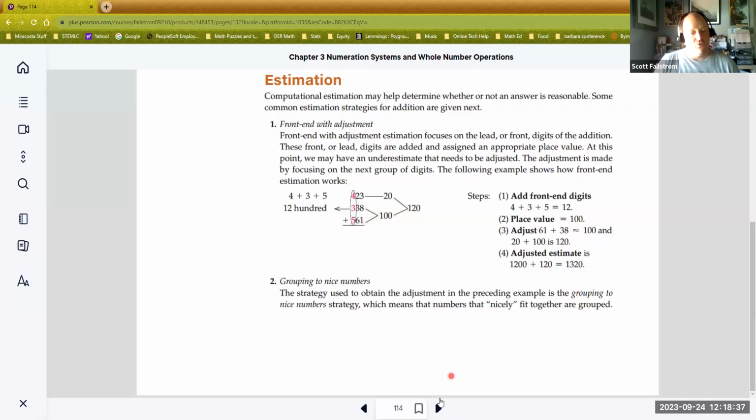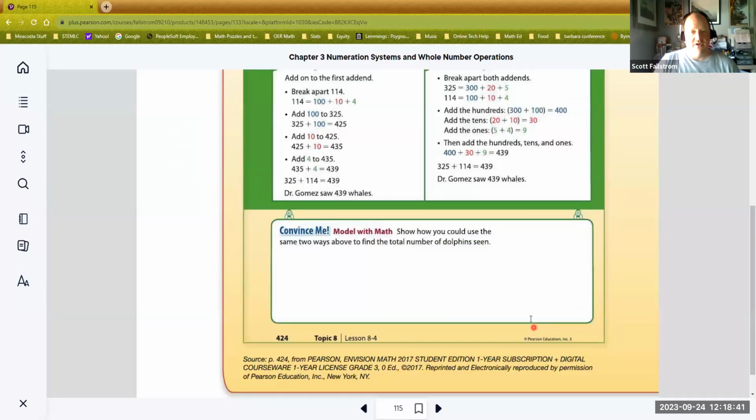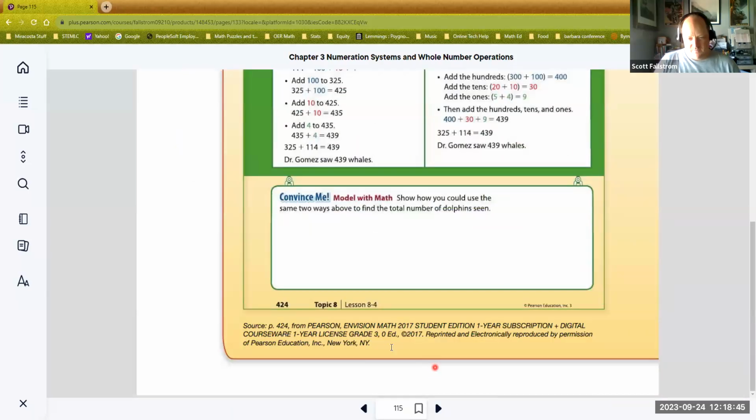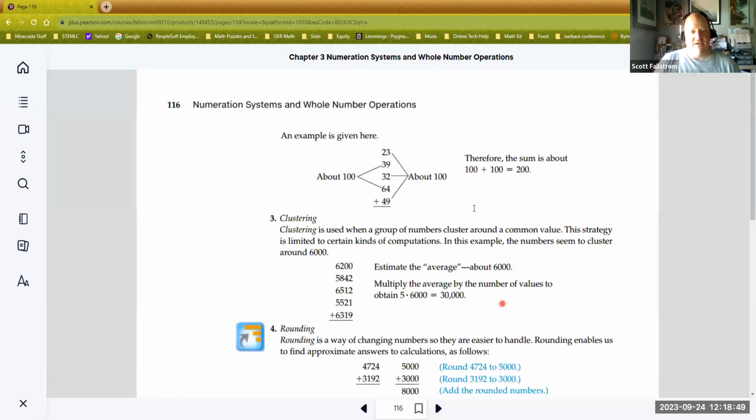Okay. Now you can group to nice numbers. This is another strategy that's used. I'll let you take a look at this one because this is add with mental math from, what grade is this? Grade 3. Okay. Let's take a look here. If you want to kind of find numbers that are compatible, in something in the 30s and something in the 60s is going to get you around 100. Okay. And then the other numbers, 20 and 30, that's about 50. 49 is about 50, so call it another 100. So the sum is about 200. You find close numbers, numbers that work pretty close.